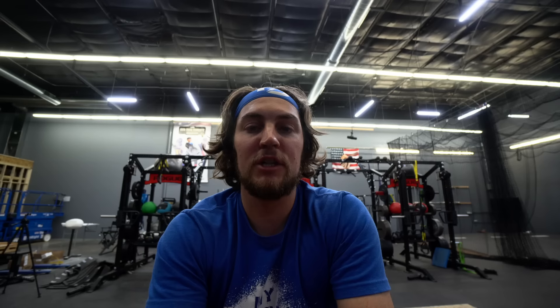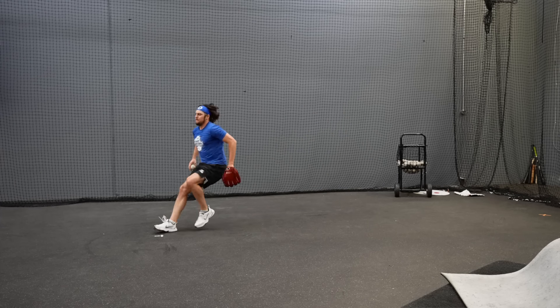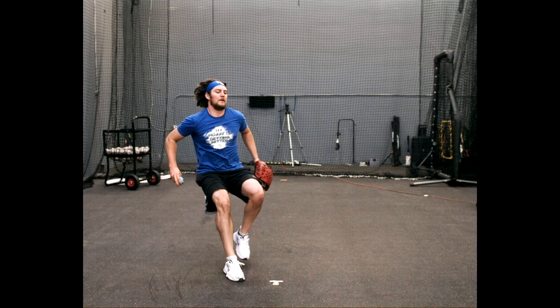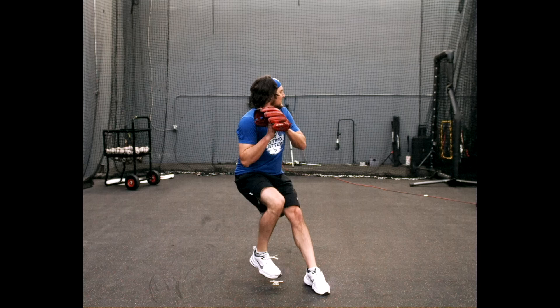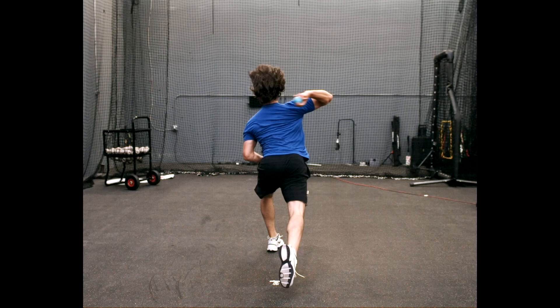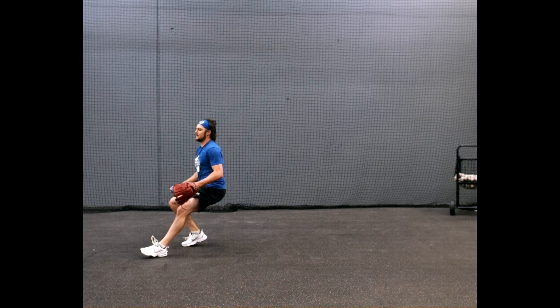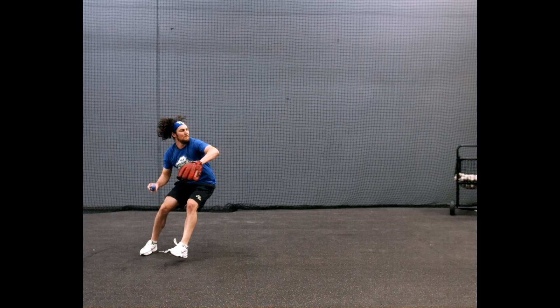The next drill is what I call a clock drill. Imagine a clock — the 12 o'clock position is back by the mound and 6 o'clock is up by the plate. I use different numbers to tell me which direction I'm going to run from. This is a 4:30 clock drill, so I run from the 4:30 position, take a couple hard steps to build momentum, hit with my left leg, stop the energy, rotate, plant my right foot, and throw as hard as possible. I'm trying to spend as little time as possible in the center of the circle — hit, rotate, and throw quickly, but also as hard as possible. There's a nice blend between quick footwork and velocity; too quick and velo drops, too slow and there's no point to the drill.